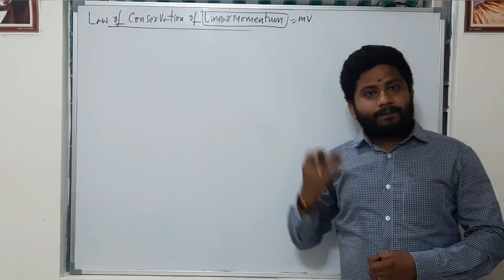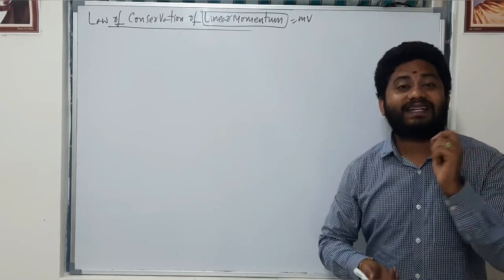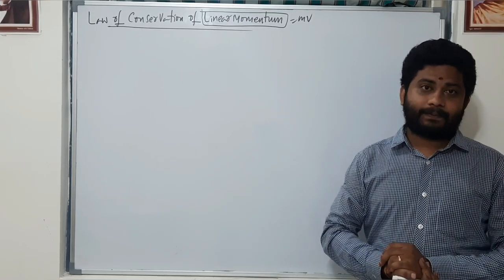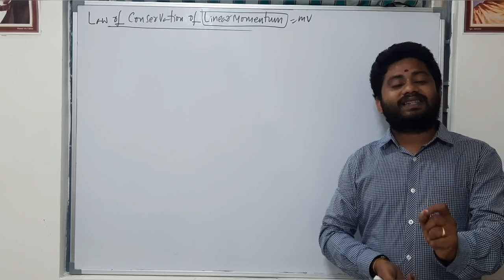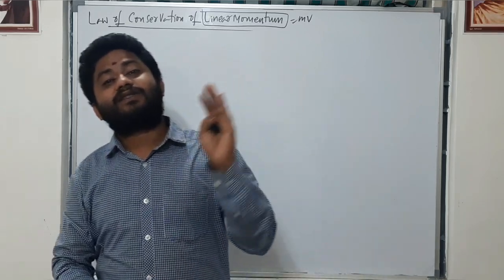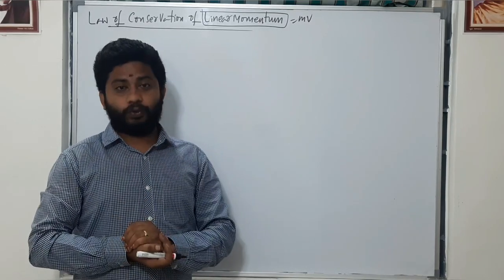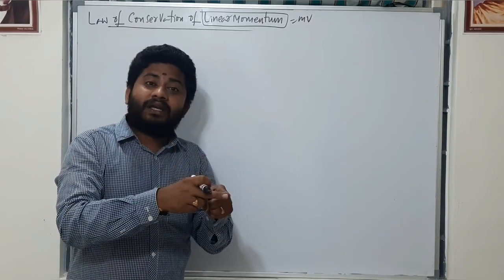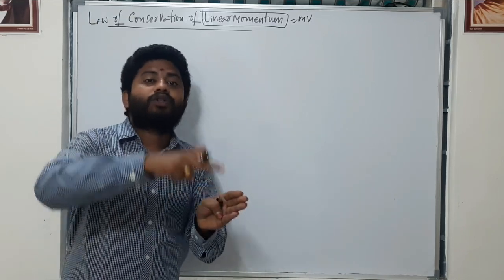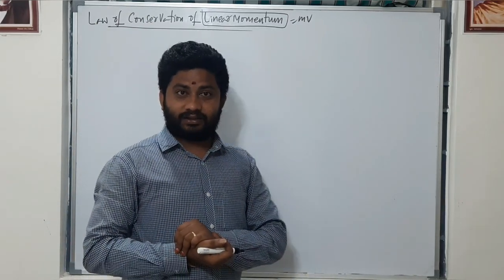Before going into the topic, let's recall the concept called law of conservation of energy. This you might have studied in 6th standard or in 7th standard. Law of conservation of energy states that energy can neither be created nor be destroyed. We cannot create the energy, we cannot destroy the energy. But one thing we can do is the energy can be transformed. Energy can be converted from one form to another form. Electrical energy can be converted into sound energy.